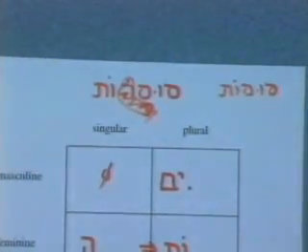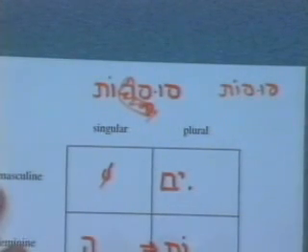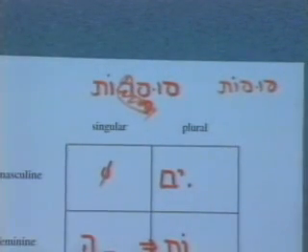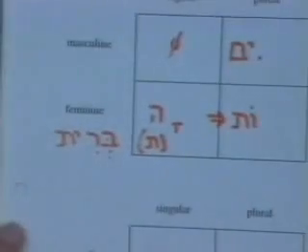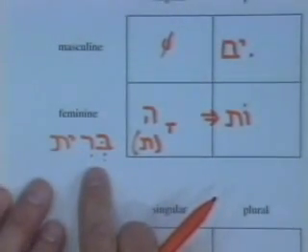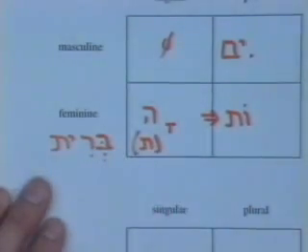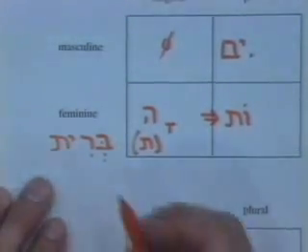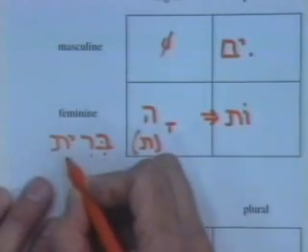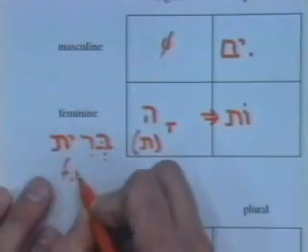Got it? You'll notice on the box on the bottom of page 15 that there's also, in parentheses, just a tau ending in the feminine singular. And it's in parentheses because this is a less common ending, but there are feminine nouns that simply end in T. And one good example is the noun berith. I don't think we've had it yet. It's a very common noun. Berith, a very common noun. It means covenant. And you'll see that as in B'nai Berith, maybe you've heard that as a synagogue name, B'nai Berith. That the T here is a mark for a feminine singular noun.